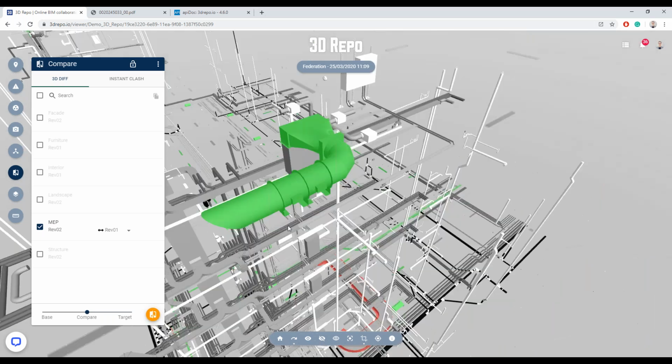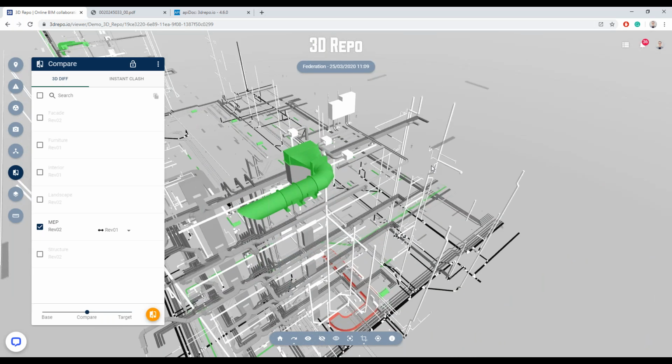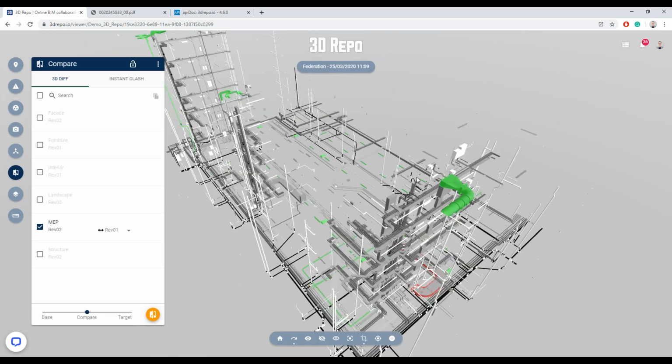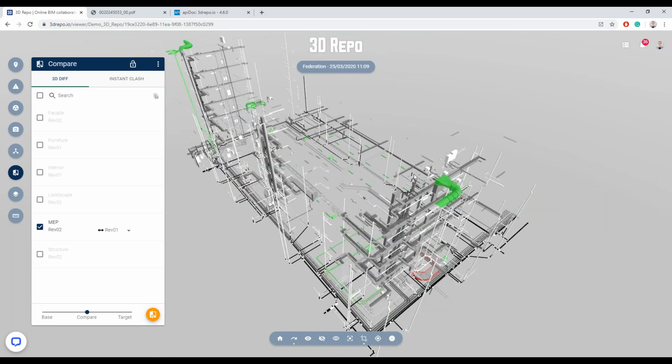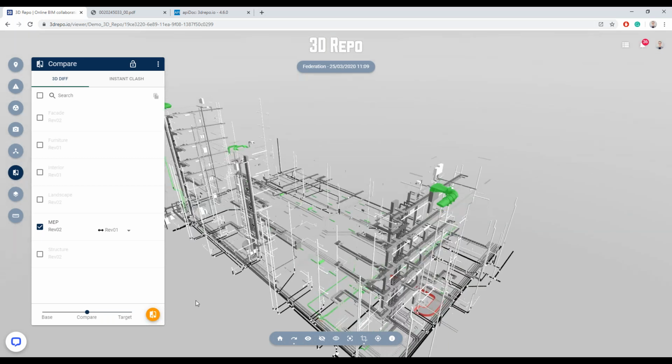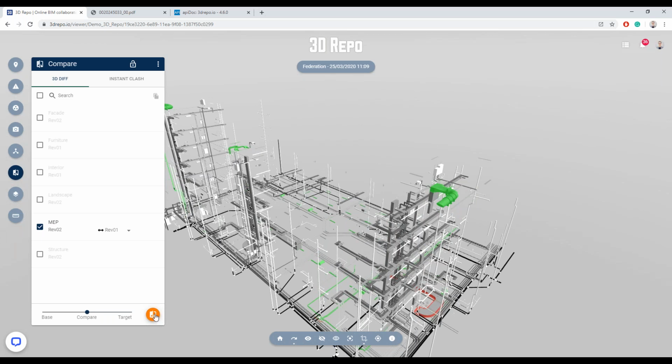So you can quickly see what's happening, whether people are doing the work that you request or whether they're providing information that you haven't actually requested for this design stage, right? Because handling information is important, and sometimes I don't necessarily need to receive a massive model from another designer because I haven't requested it. So here you can quickly validate it. So that's 3D diff, right?